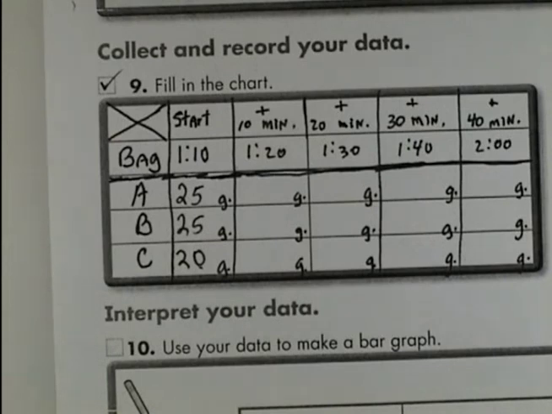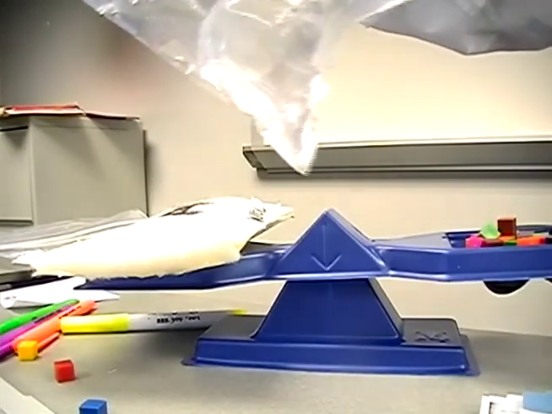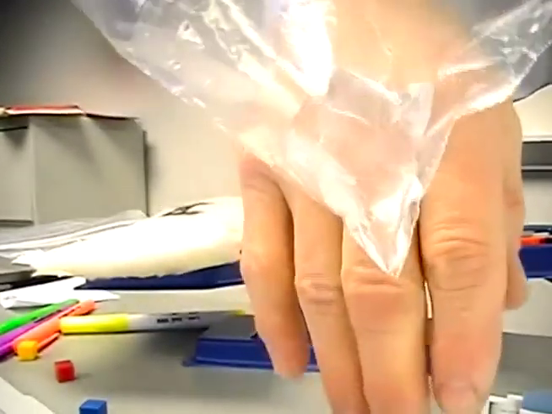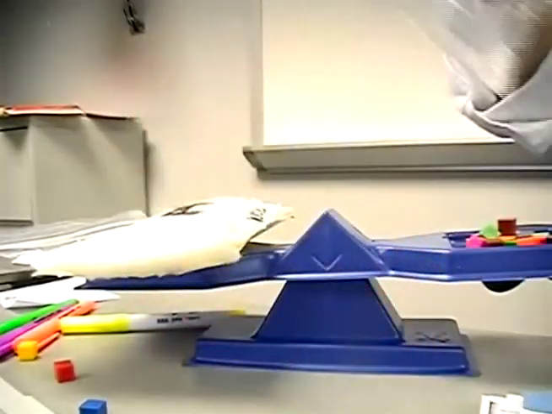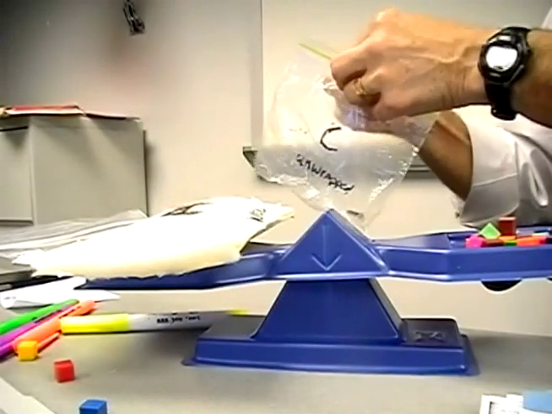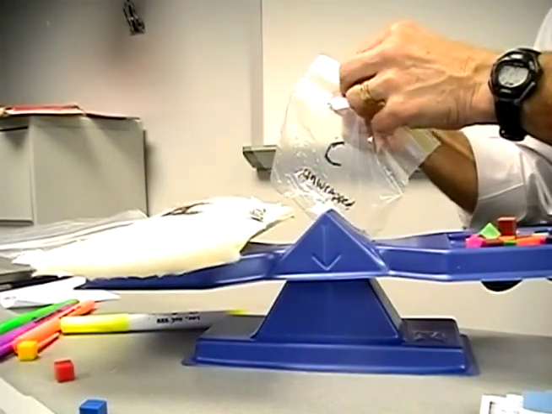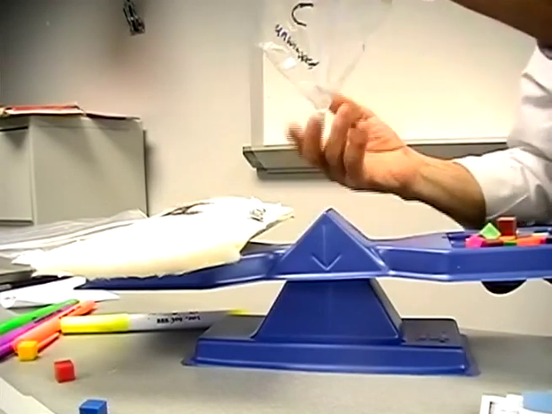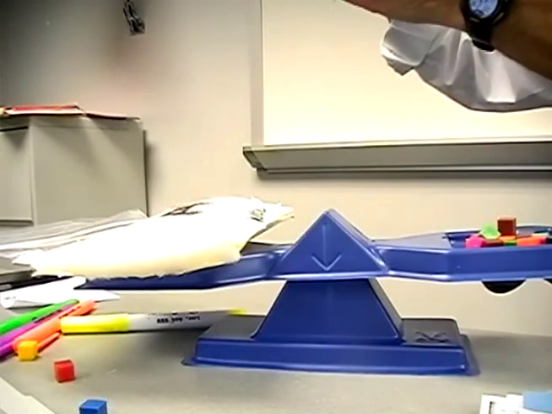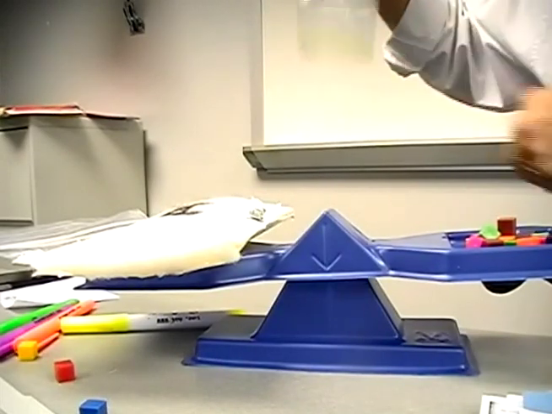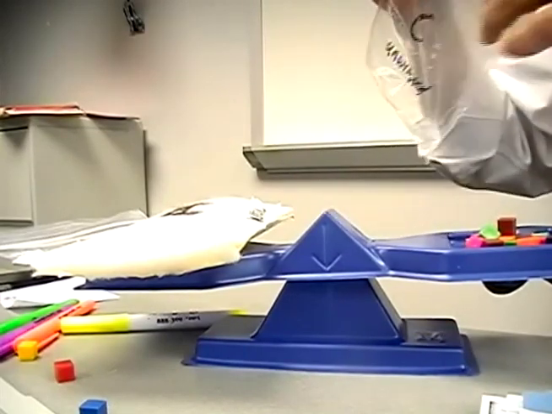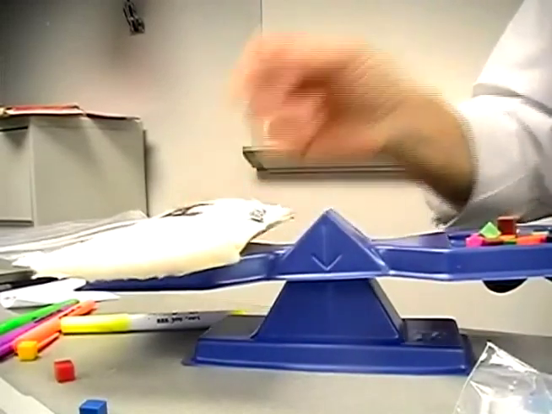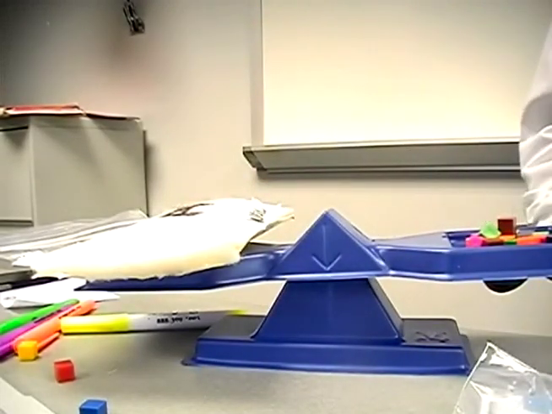And so if you take a look at this, it's almost been 10 minutes, and you can see, maybe you can see right here that there is some ice still and some water. So I'm going to pour off that water right there. Keep the ice, I'm going to keep the ice cube in the bag. If I can open up the bag, that is. Here we go. I'm going to hold the ice cube and I'm going to pour off some water. That's mass that is melted, and then I'm losing. I'm going to shake it a little bit, seal it, do that to all 3 bags, and then follow your steps, measure them again. And when I do that, here's what I got.